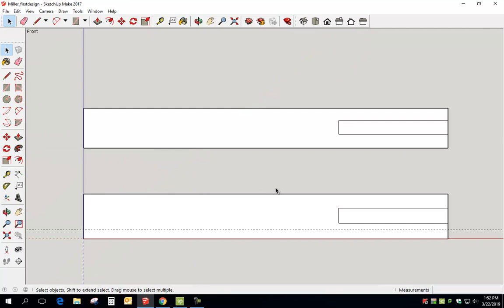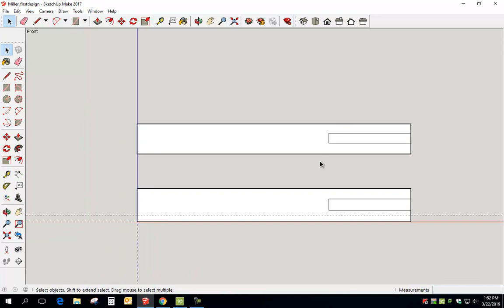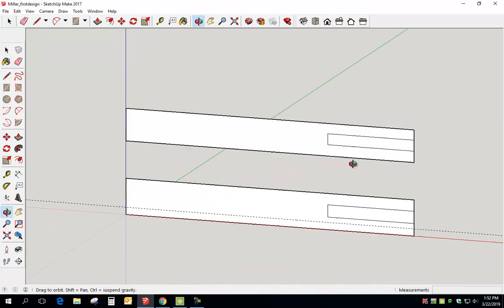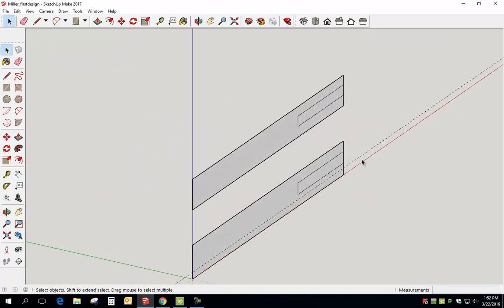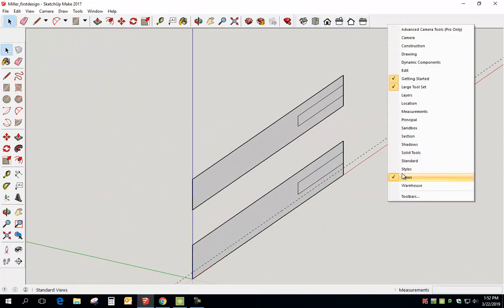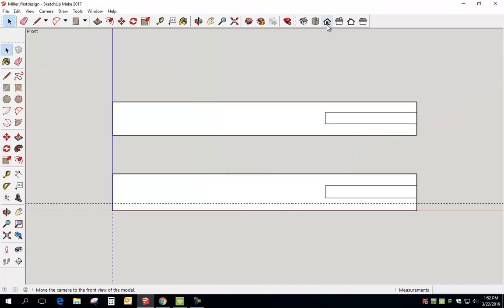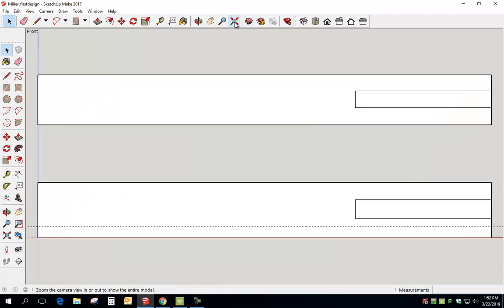There it is. Okay, there's some things you've got to worry about, like what happens if I orbit around. So if I click this button and go around, or I like to use the mouse wheel, so I click and move like this. Well, obviously that's not the look I want, so I have to make sure that my Views menu is open. Right click, I usually go through this in class, but right click and Views, that's the one I want. So you can see it disappeared, and now right click and left click bring it up. So if I hit that little front view button, then it's going to bring me to where I want. And then we always talk about the zoom extent, so that's going to bring you there.